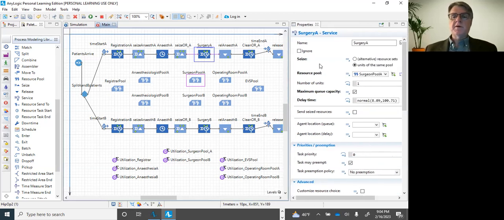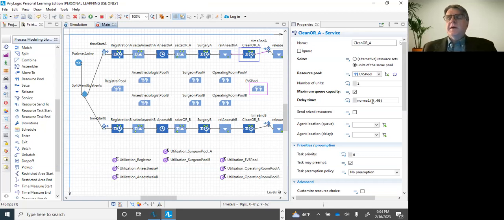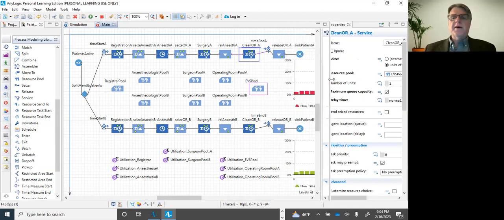So we grab a member of the EVS pool, one staff member, and I've got this as a 40-minute mean completion time with a standard deviation of 5. The table in the case says 15 and 5, but again, I've talked you through that. That was more of a pre-pandemic number, and post-pandemic, the cleaning has slowed dramatically because of inexperienced staff that turn over rapidly.